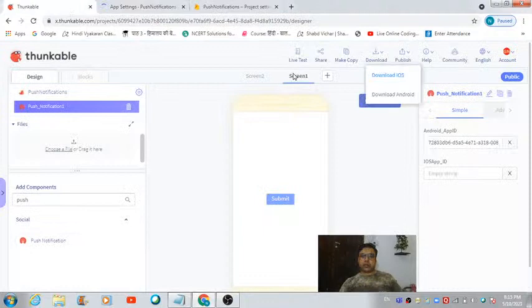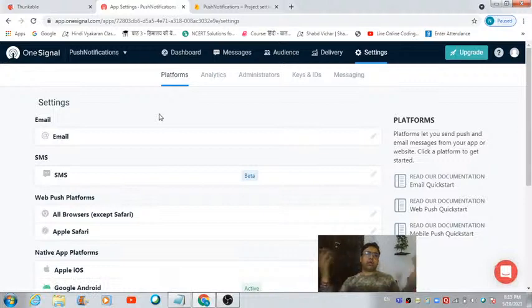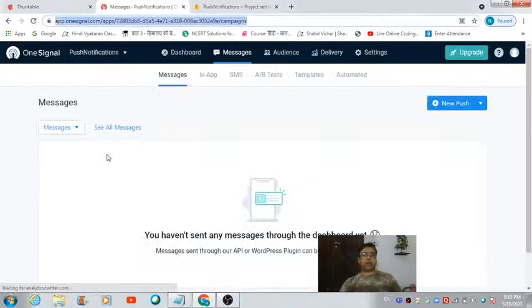Now what you can do, suppose there are 100,000 or 2,000 people who have downloaded your mobile app, and you want to send them some notification message, how can you do that? So you need to come on this messages section after accessing your dashboard, and then you can hit this new push option.